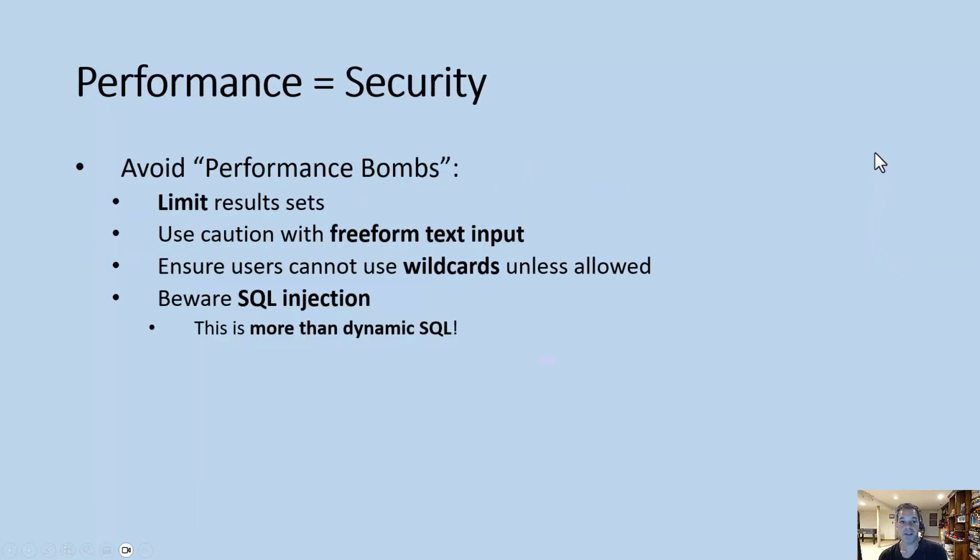And kind of a fun thing, too, that goes back to our triad of forgotten things is performance. We very often think of performance as kind of its own world. Things perform well, we're happy. But in many ways, performance and security are interlinked. And it's very easy to make mistakes in code that can lead to both performance and security problems at the same time. Very often, they intertwine.